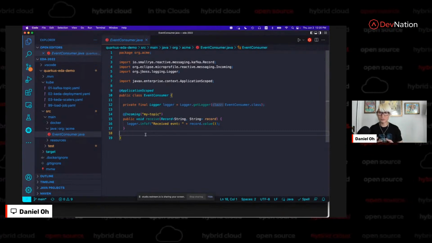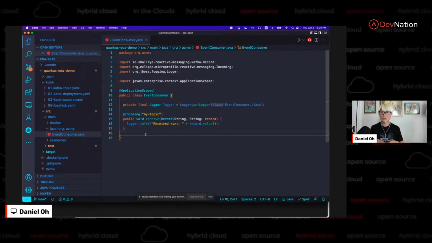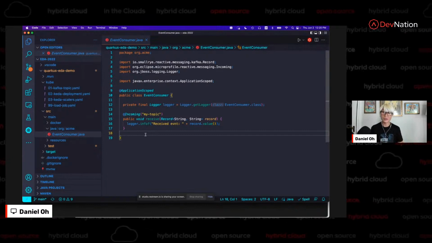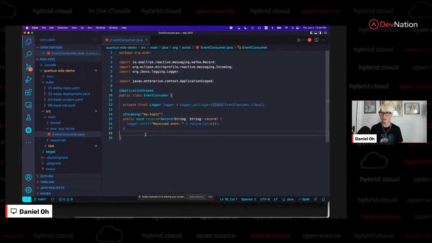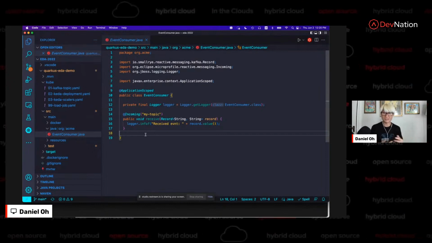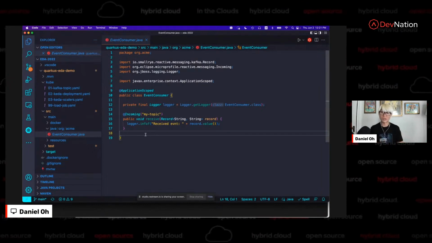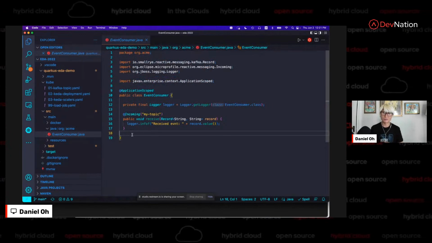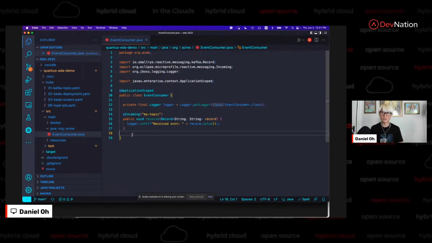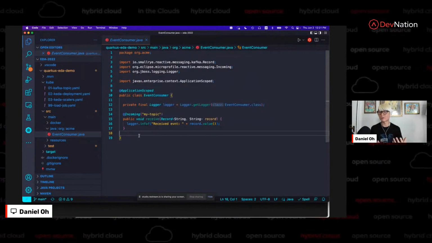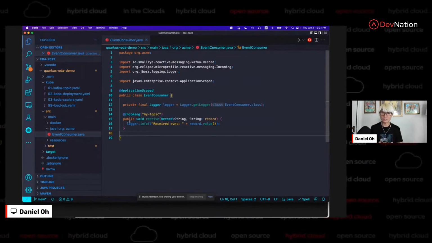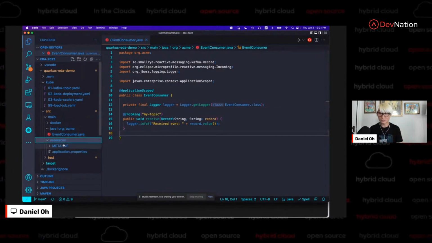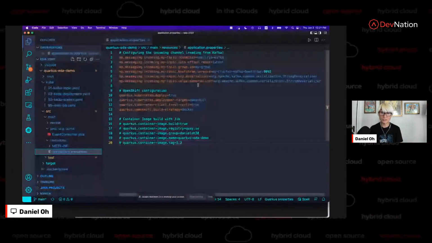But with Quarkus, one of the great things and the beauty of Quarkus is you can develop an imperative application as well as a reactive application with the same method, and then you just need to write a proper annotation which makes your method and class an imperative application or a reactive application. So for example, you can see the incoming annotation. It allows this receiver method to just consume the event-driven messaging from my topic, the topic name from my Kafka. It's really simple. I just print out the messaging from the record. And then here are my resources. There are a bunch of resources here.